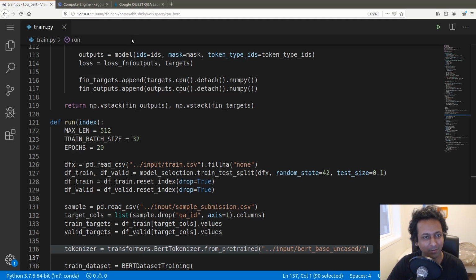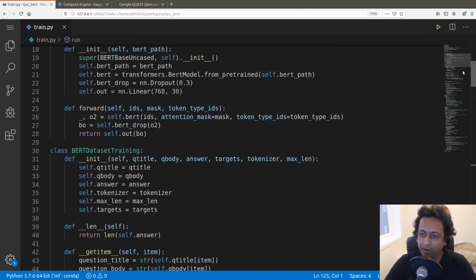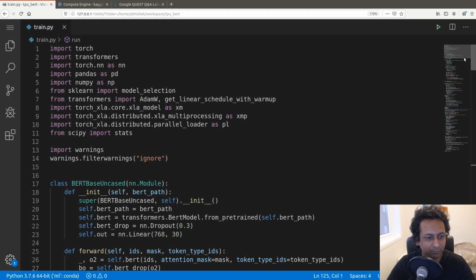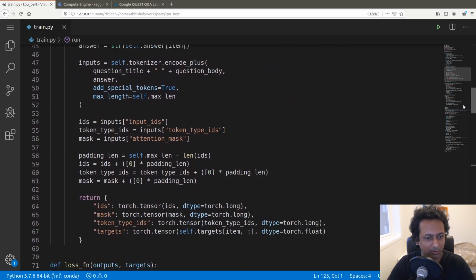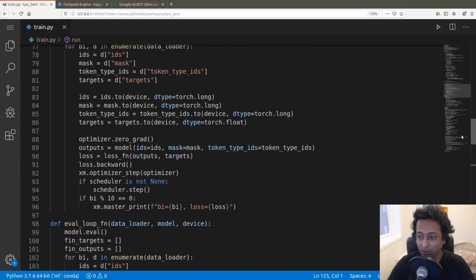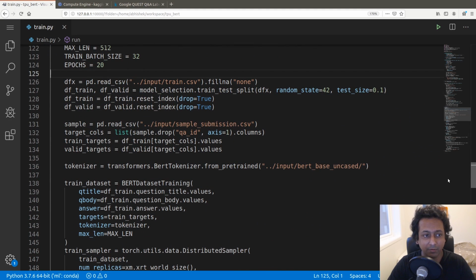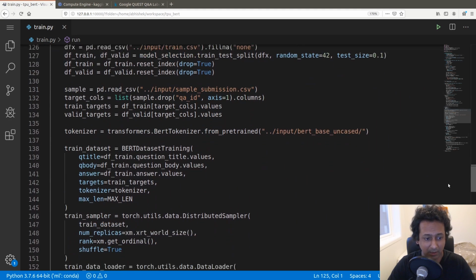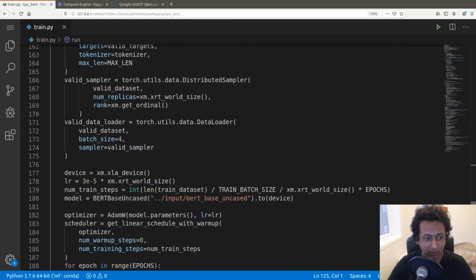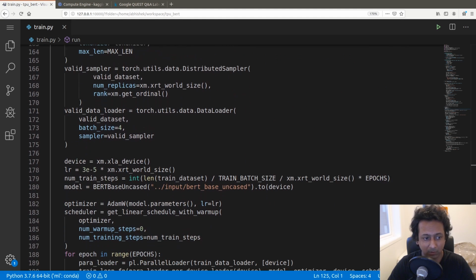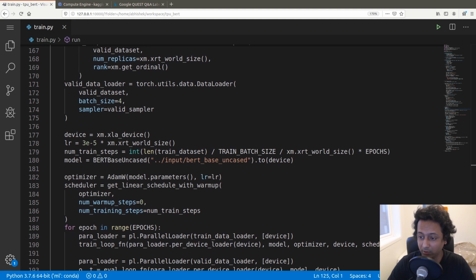So going back to our code now, TPUs are very tricky. Since your batch size has increased quite a lot, your effective batch size is quite huge, you need to experiment with different batch sizes, different learning rates, and different numbers of training steps to make it work fine.